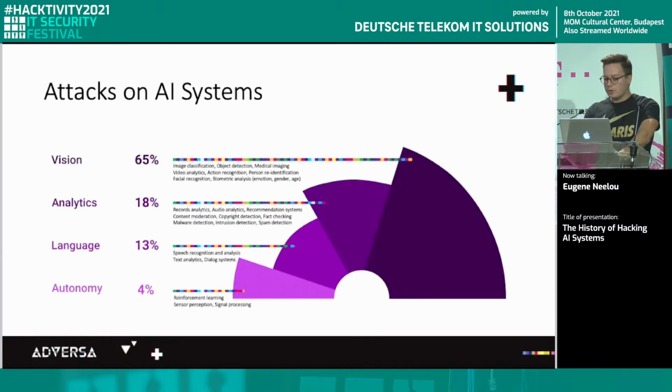So overall, there are more than 2,000 successful attack cases against over 100 unique AI applications. And we can see that all AI domains have been successfully attacked already. And if you see the distribution, it's quite curious how vision is the most attacked domain. And I think there are a few reasons why computer vision has the largest share.